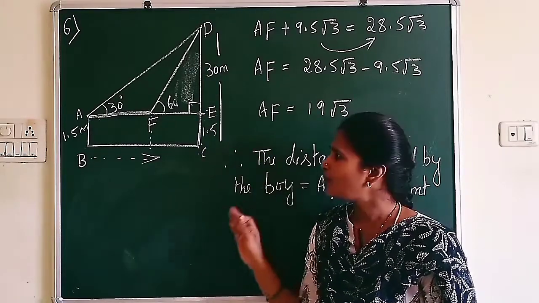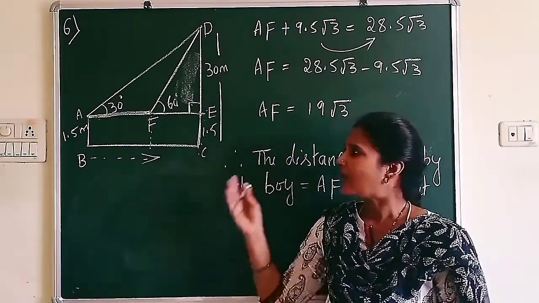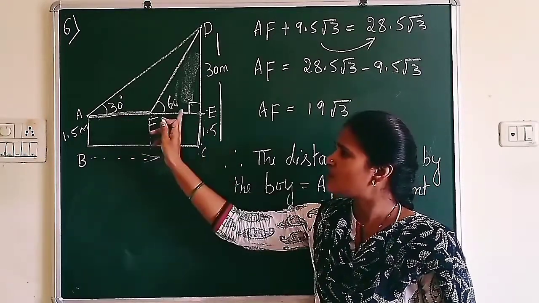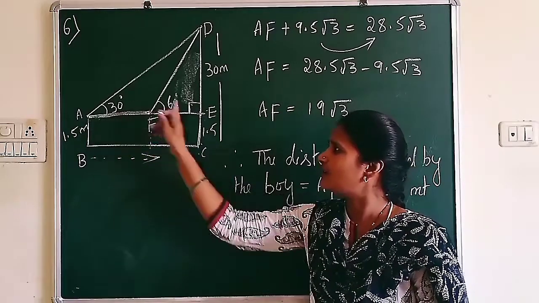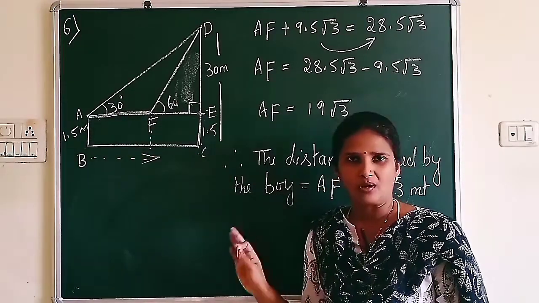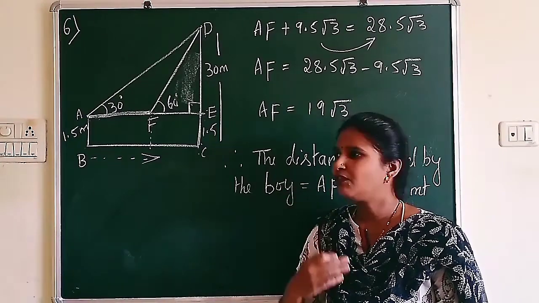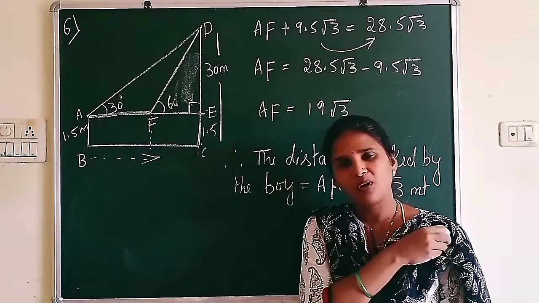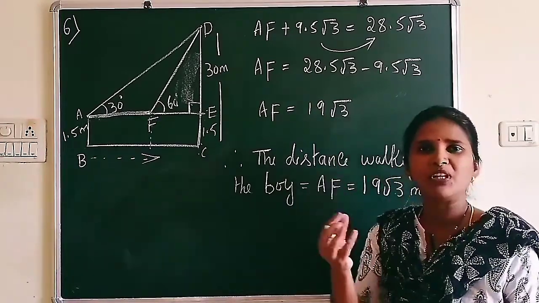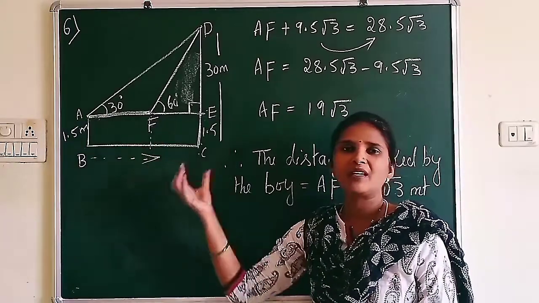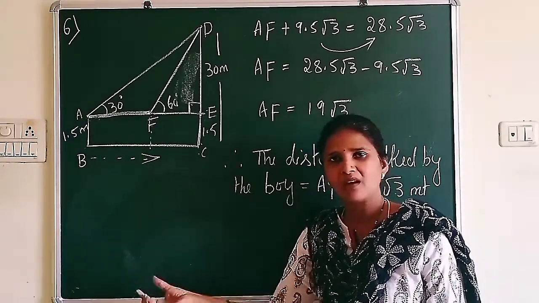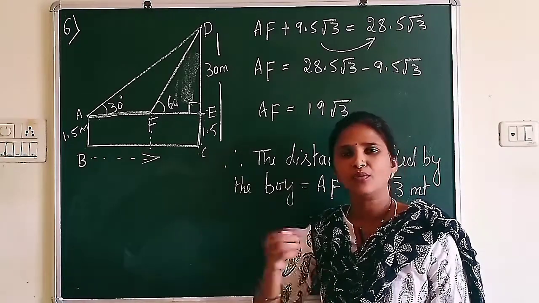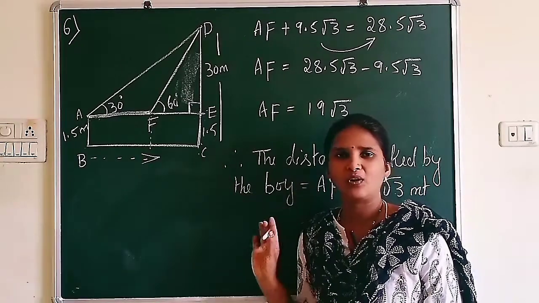So always remember the diagram is very important. Analyze the diagram, what he has given, and mention the angles in the diagram. Suppose by mistake you write 60 degree here and 30 degree here, the total answer will go wrong. So be careful. I already said that whenever you walk towards the wall, the angle increases. Whenever you walk away from the wall, the angle decreases. Keep this tip in your mind and draw the diagram. It carries 1 mark. So draw the diagrams perfectly using a scale. Don't do it free hand.